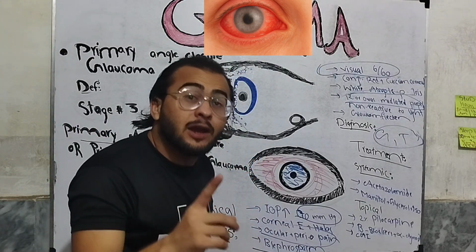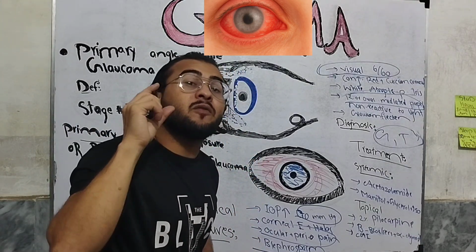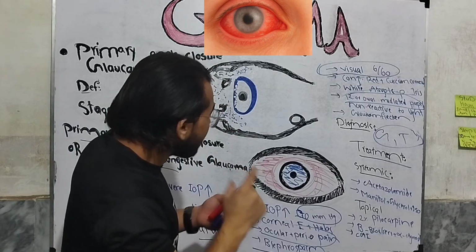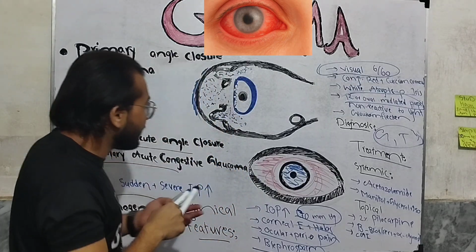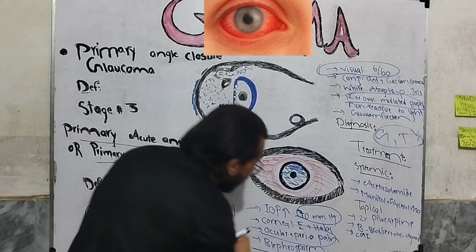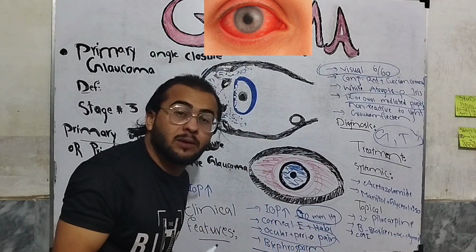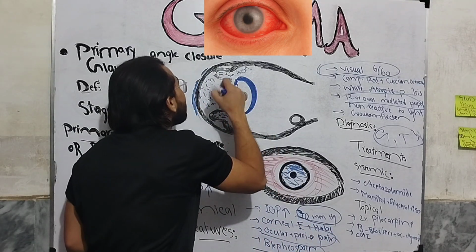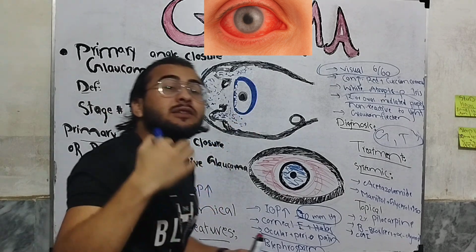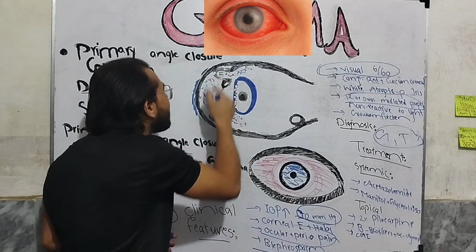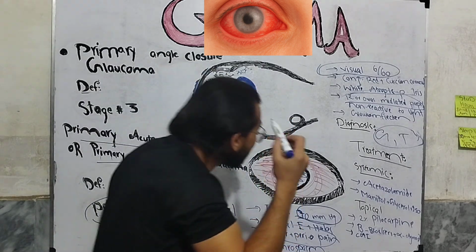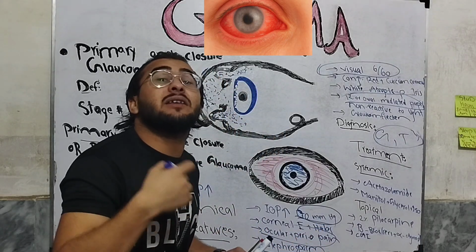Now that's why we will start the treatment with systemic therapy. Systemic therapy is needed because of the increased intraocular pressure. If the intraocular pressure has elevated to 70 mm of mercury, and this will cause the ischemia. So for topical therapy, the iris is non-responsive because of the increased intraocular pressure and ischemia.